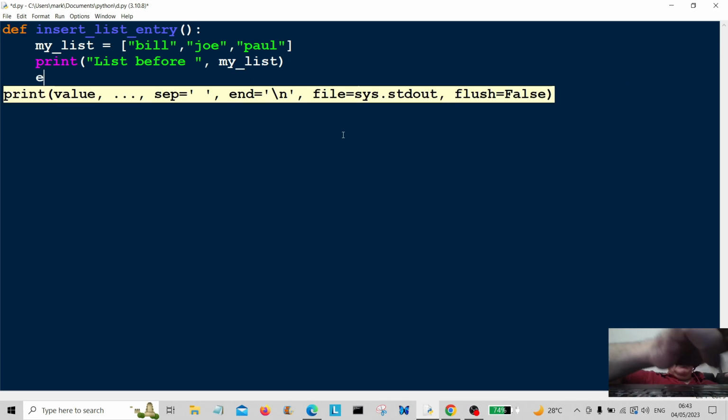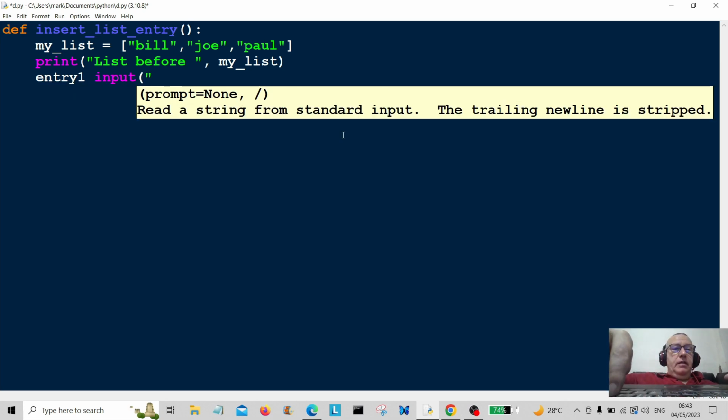Okay, and we're going to create some input for the user. So the user is going to input an entry into this list. So this is going to be input here, and then simply entry.